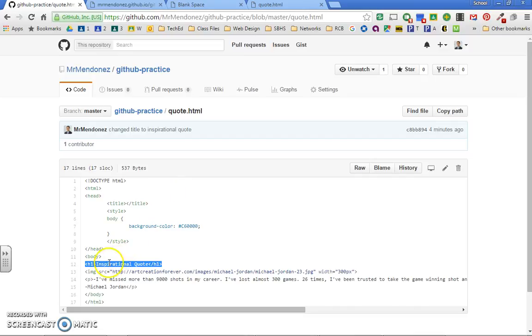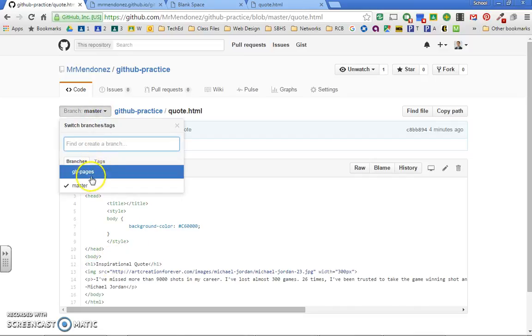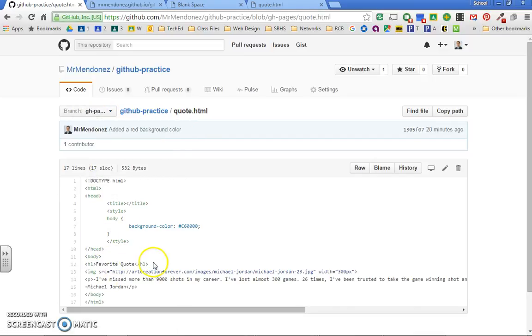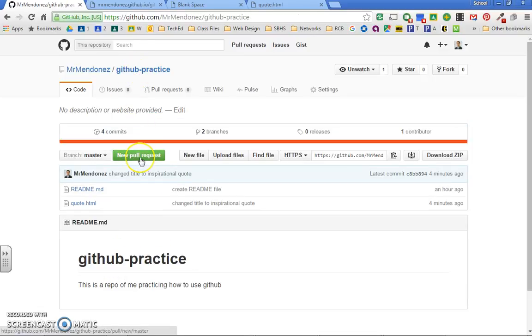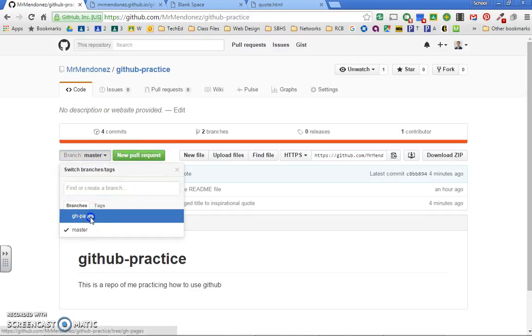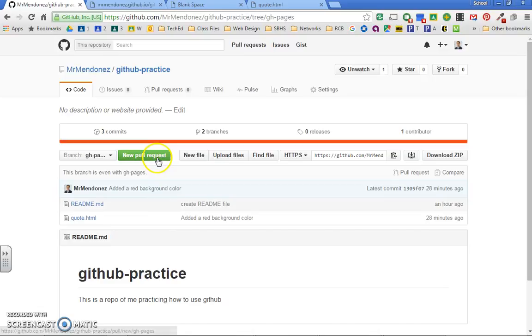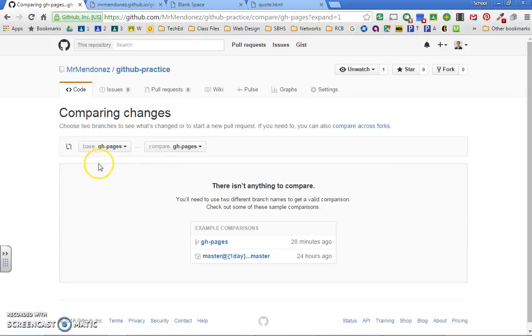So in order for you to get GH pages to get the changes that you made, what you need to do is create what's called a pull request. So you're in master, make sure you're in GH pages, click on new pull request, and then you're going to compare changes. Right now it's comparing GH pages to GH pages, and it says there isn't anything to compare because they're exactly the same.